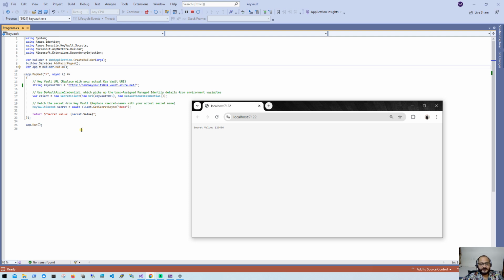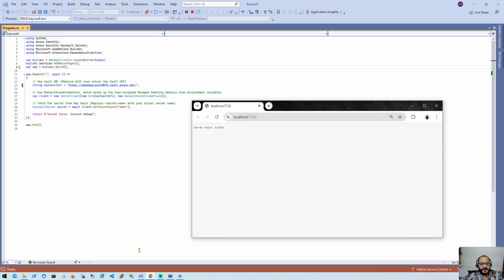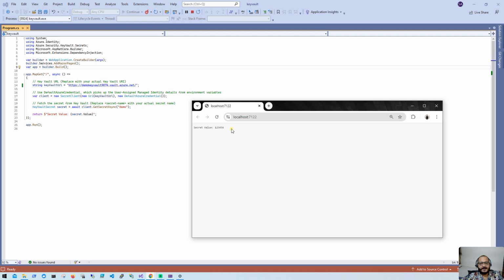But if you face any authentication issues while you are testing, then keep in mind you have to create two environment variables, one for your tenant ID and one for your client ID, where you will provide the ID of your client. This value you will provide here, and you will not see any authentication issues.